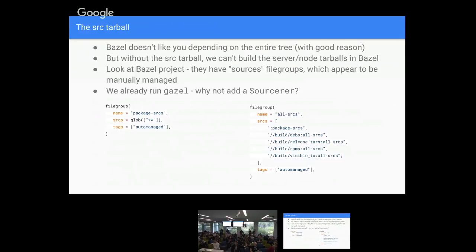But since we're already using Bazel, it was easy to write a little thing that added additional rules. So we have these, maybe you can read them. There's a package sources and an all sources rule that exist in every single build file in our tree. The package sources is just a glob for that package. And then all sources is recursive, including this package plus everything below it. I separated those because I figured package sources might want to be manually managed if you needed to exclude things. Like in our root, we had some weird files we needed to exclude. Whereas all sources were intended to be auto-managed completely and never touched. That's actually worked pretty well, surprisingly.